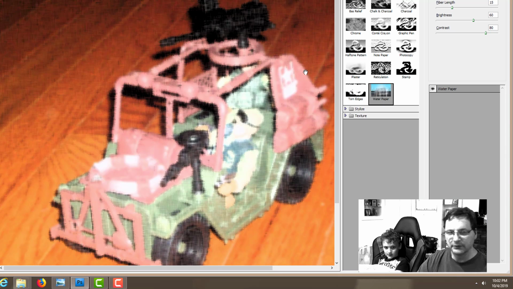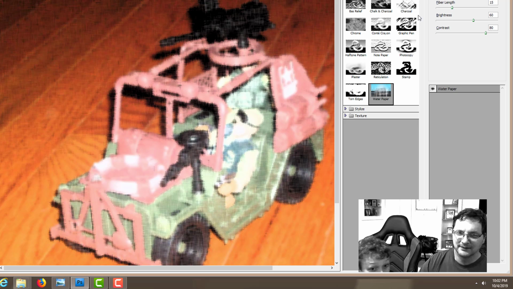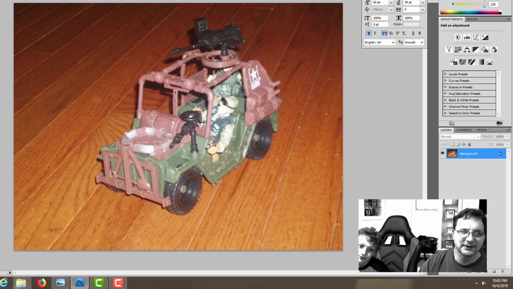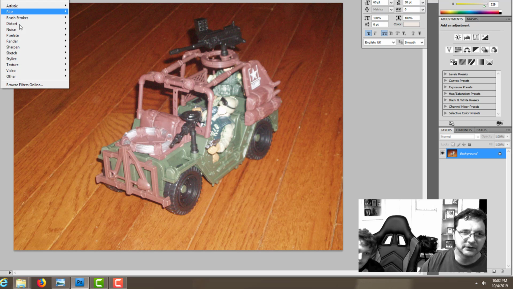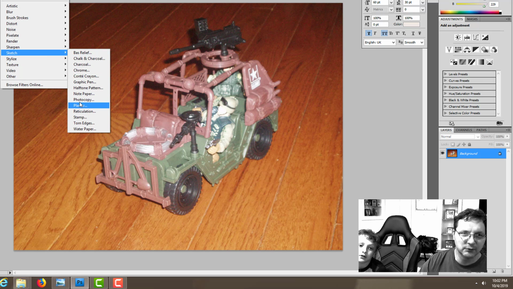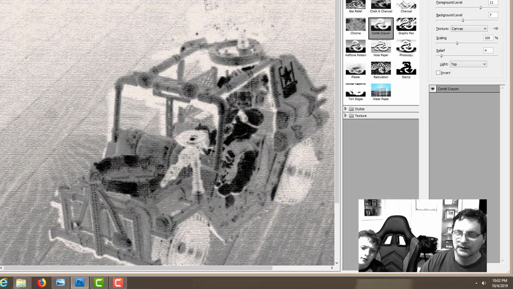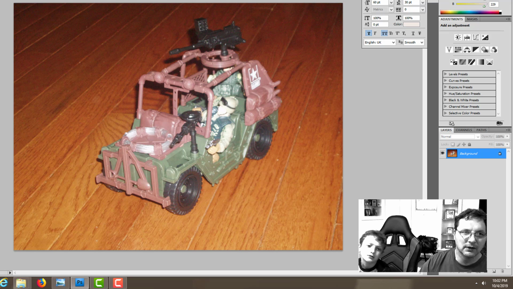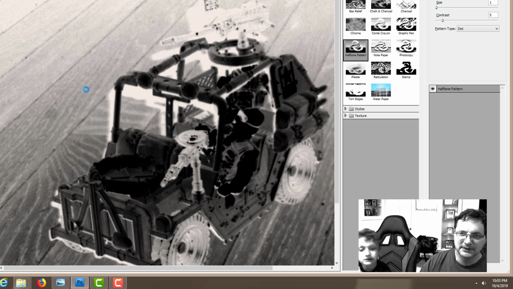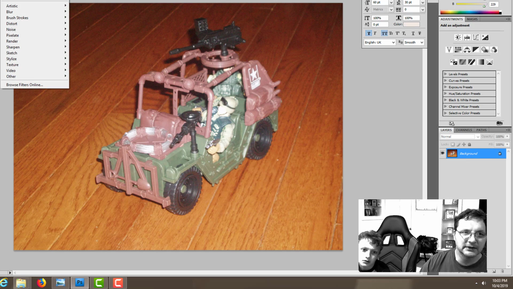Yes. And would you say that was a good one? I can actually see it, that it just looks more pixelated. Yeah, I agree. So let's try some of these filters over here. So your favorite one out of this one was probably the Conte crayon, right? Probably. Or that's like seeing a photo negative of it. I don't know if that might be too much. So let's go up and try these filters. I thought you might like this one better.